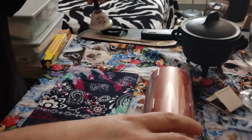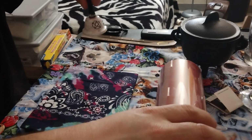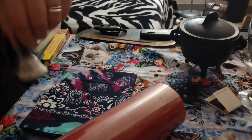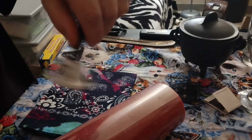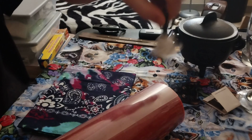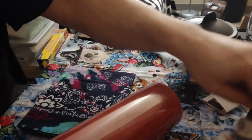So what I'm going to do is take my bell. Bells are known to clear energy. So I'm going to take this and go over this area, my altar with it. Go around clockwise. There you go.